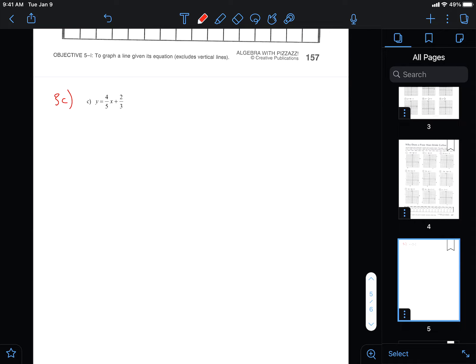So here's what I'm going to show you. So you all know, cause we've done this already. If I just had a fraction, like four over five, like what I have there. And I multiplied everything by five. I did that yesterday. Right? Multiplying by five is only going to take care of one of the fractions. Would everybody agree? Because when you multiply this by five, everything, you're going to get this. Five y is equal to five times four divided by five x plus five times two divided by three. Would everybody agree? Every single thing has been multiplied by five.